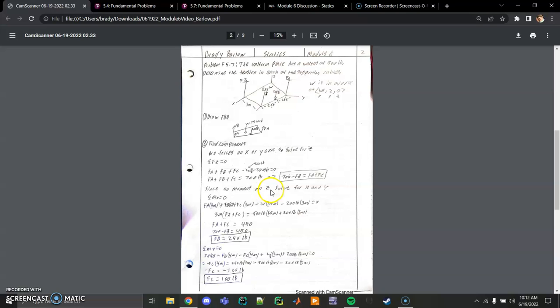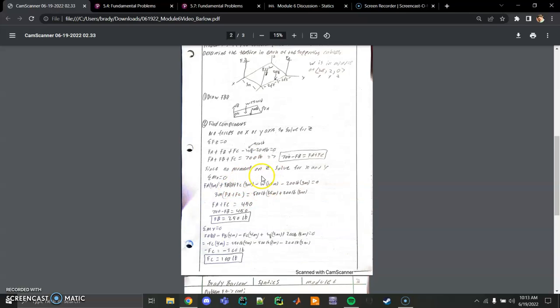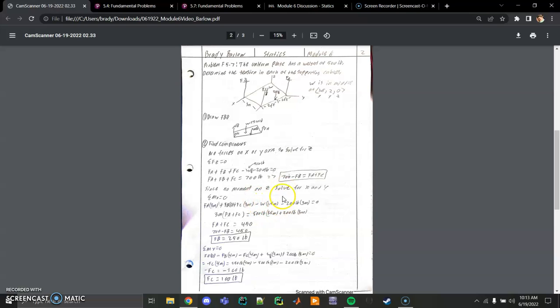I did notice there's no moment acting on Z, so I solved for the moments about X and Y. With the moment about X, I was able to get FA times 3 meters plus FB times 0 meters, since they're lying right on the x-axis, FC times 3 meters, minus the weight times 1.5 meters and minus 200 pounds times 3 meters. Doing that, you can then solve all the way down to where it's FA plus FC equals 450, and this is where this comes back in.